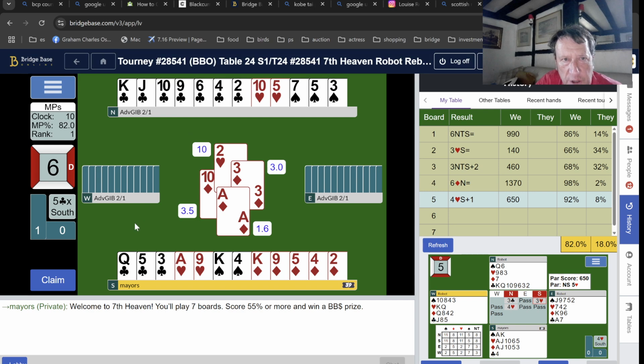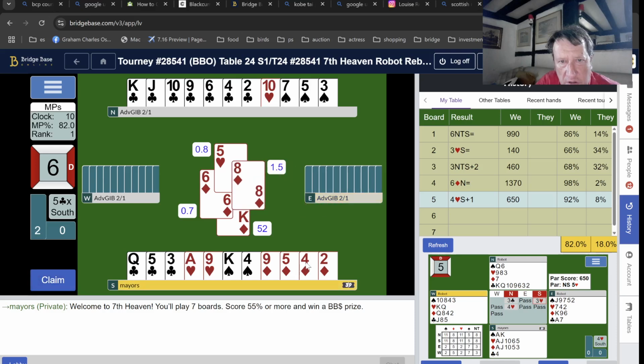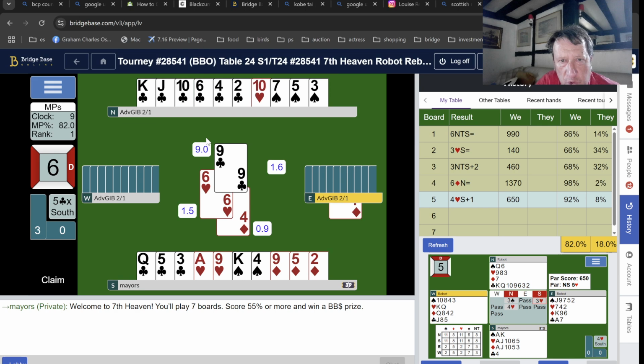How many entries have we actually got to this hand? We've got 2 in... Well, if we can force out the ace of clubs, I guess I can play king of diamonds to get rid of my heart. And rough a diamond. Let's see what's going on. Oh, they're 5. Two.